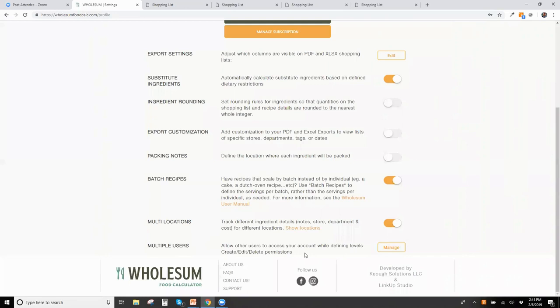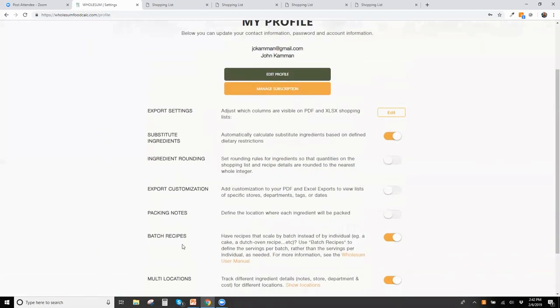Basically, the advantage of multiple users is that it will actually restrict access. So if you've got a full-time staff member who is managing this system, he or she may take the main license and have full access to everything, but then maybe hypothetically you want your instructors, your guides or whatever to only have access to meal planning. So they can't mess with the recipes, they can't add new recipes, they can't edit ingredient details or the store or the cost. This will allow you to have different users with different levels of access. So that's that tool, and I'll get into it much more than that.